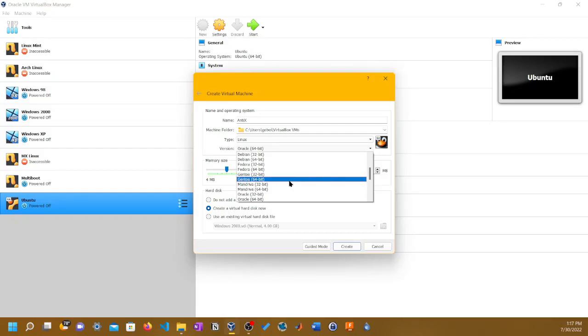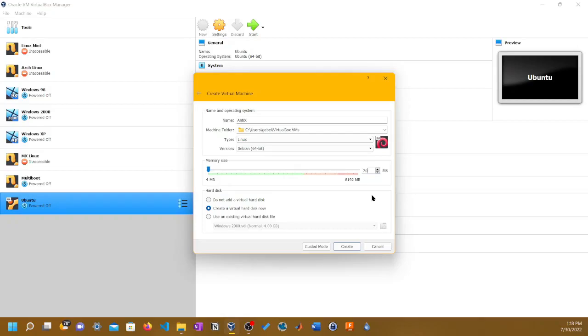AntiX stems from Debian, and also from Simply MEPIS. When Simply MEPIS was retired and never to be used again, two more operating systems popped up. One of them is AntiX, and the other is MX Linux. So you have these two operating systems, or some people, to thank for an operating system that continues the legacy of Simply MEPIS.